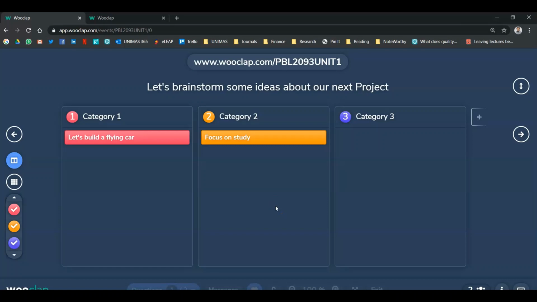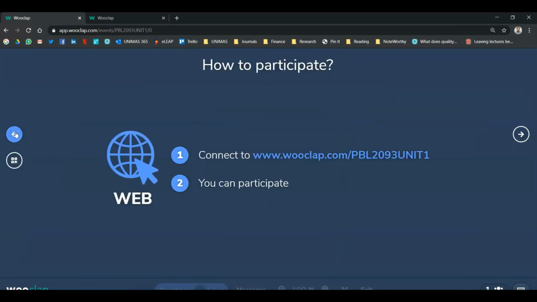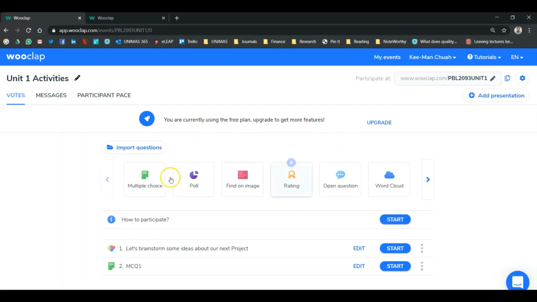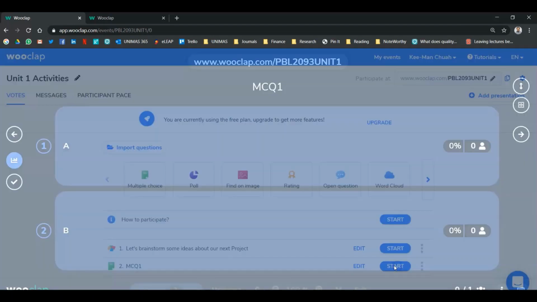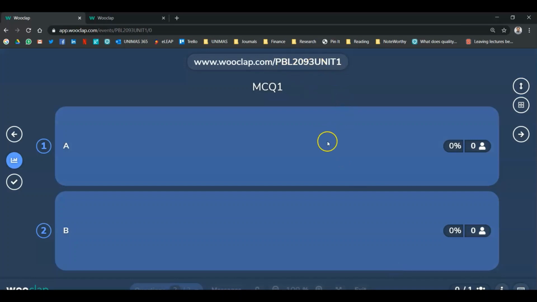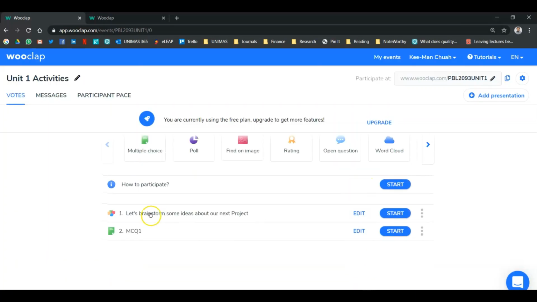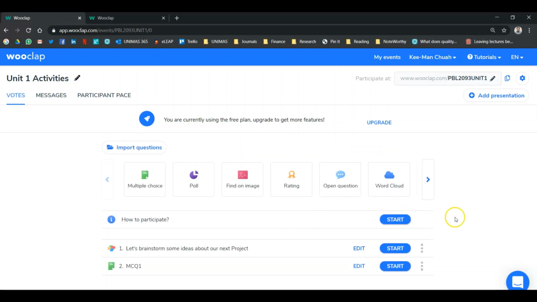All right. So you can try to explore other tools. So if you exit this, then you will be back to this dashboard. You can try other questions. For example, if I click this MCQ, you'll go to the same link, right? Once I start it. So remember, every time you want to edit it, you will have to stop it first before you can do any editing.